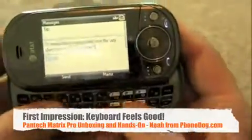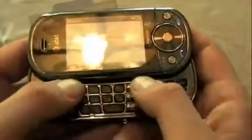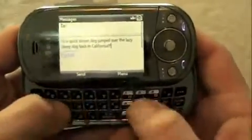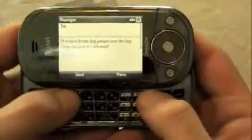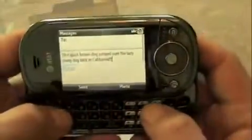There you go. So pretty good. When I just took the phone out and put my thumbs against it, I bumped up against the bottom ridge of the top layer here. But in actually typing, not an issue at all. Chiclet style keys, nice little click when you press them. They're pretty flush mount, so it's not a whole lot of travel, but they felt pretty good.